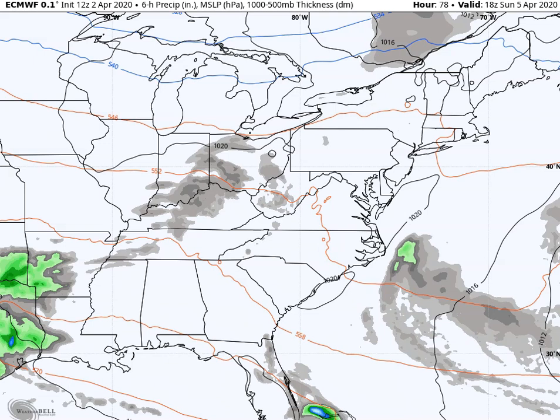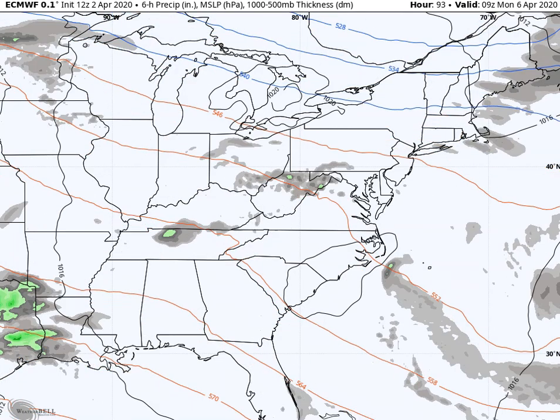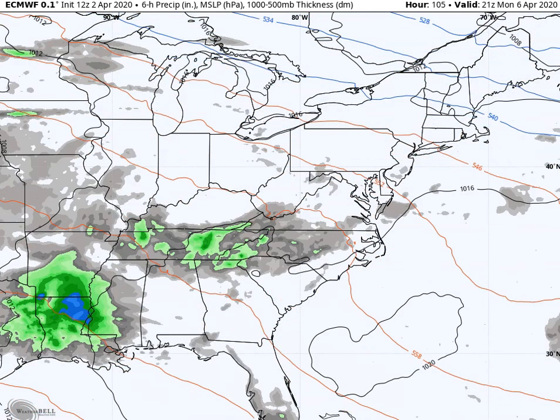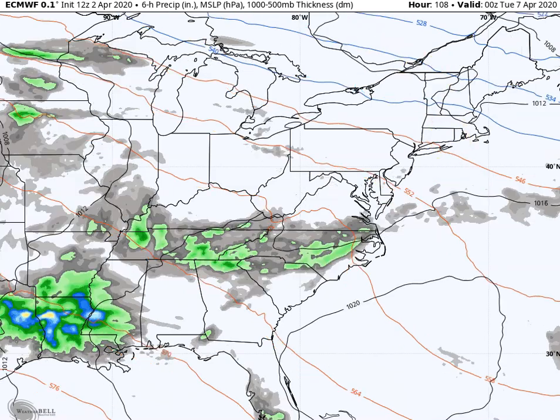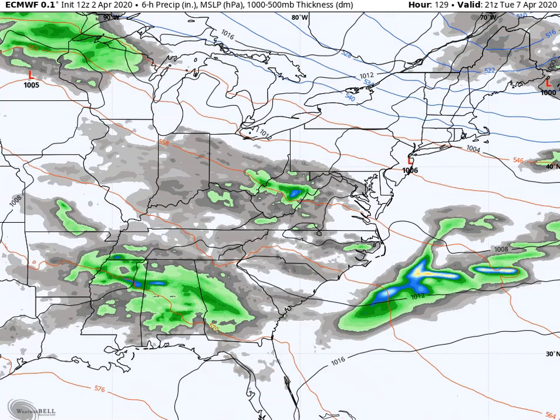So we're definitely going to have some warmer air moving in here as that upper level ridge moves into the region. And then once we get to Monday, we're back to mostly sunny skies, and it is going to be a nice warm day. Temperatures are going to be in the upper 60s to near 70 in some spots here on Monday. And the same thing's going to hold through for Tuesday, even though I think we have a system that is going to remain off to our south. This next system is sliding off to our south here.